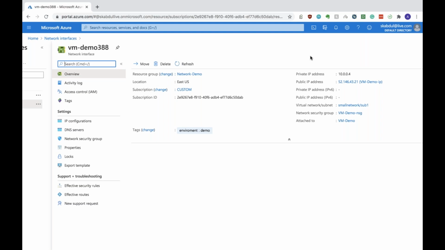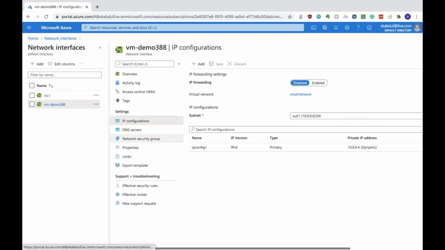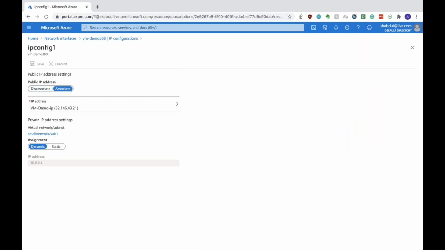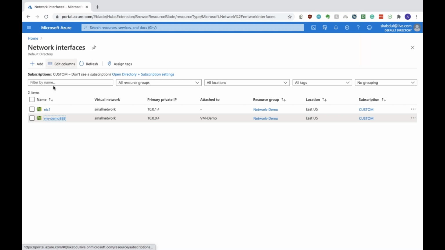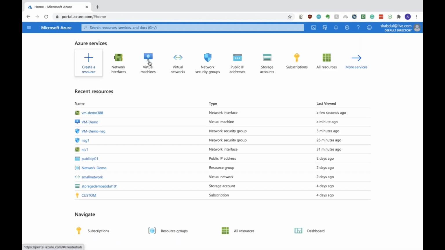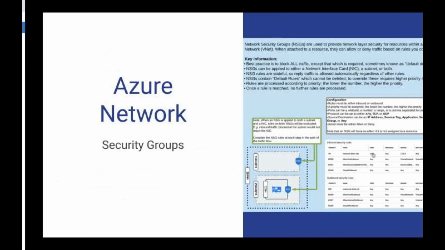I just showed you an example of what a network interface card is and how you handle it. If you go to the IP configuration section, you will see there is a public IP already attached. Good.